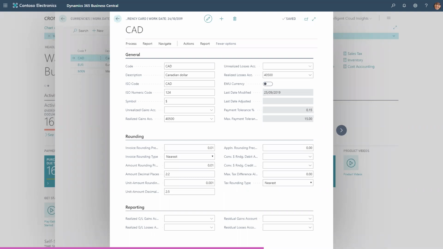Now, let's take a look at the exchange rates that I'm talking about. If I open the actual currency that I'm showing, I have one window for exchange rates.